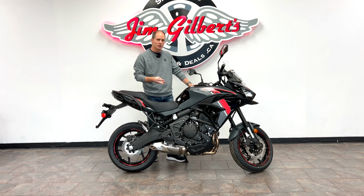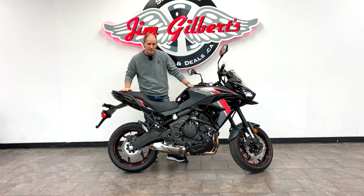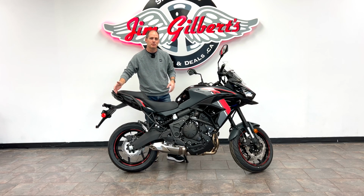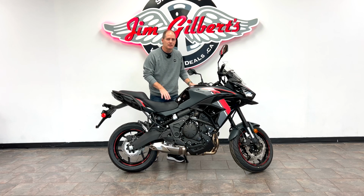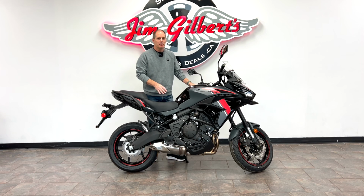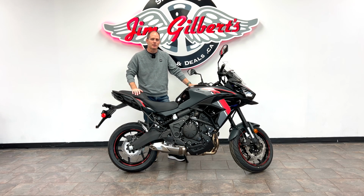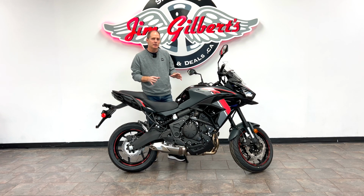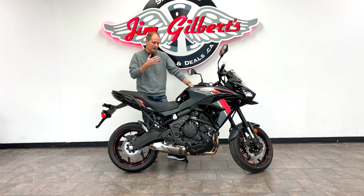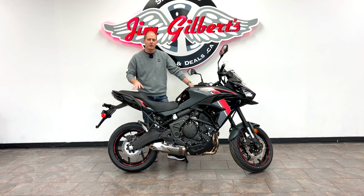You've got traction control that's been added, you got the TFT display, you've upgraded all the lighting to LED lights, you still retained all the things that work great, the engine that works great, the seating comfort, the bags and everything else. So within this class, this is a tremendous value as is, but you'd have to move up in any other class to get things like cruise control and then maybe the quick shifter or something like that. So you're still in that really unique spot, but I think people are coming for this bike now. You're seeing more and more competitors out there doing different things, sometimes still in a little bit larger engine size, which I don't think you need on this.